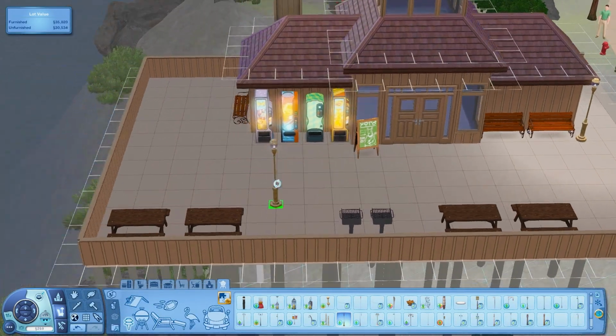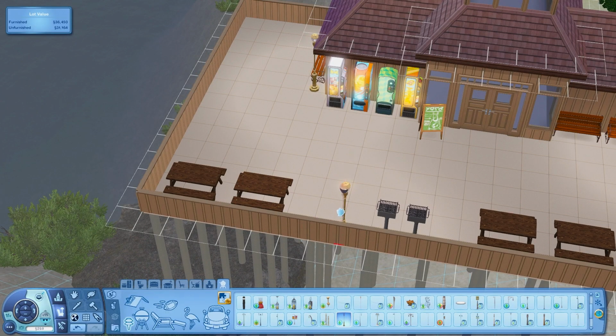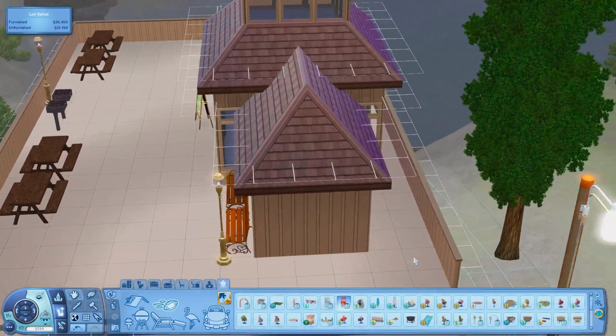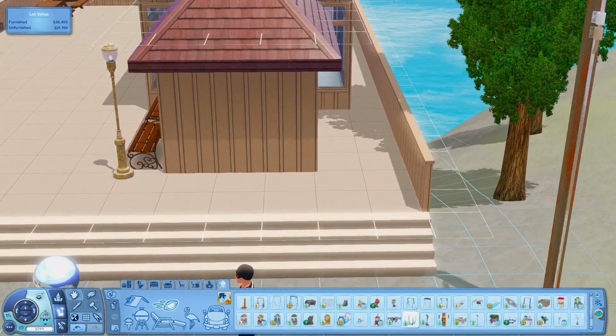So the seasonal marker, you'll see it, it's right there by the steps on this lot. So there are different modes. You have common, which is where I am right now, and this is just me putting generic objects that you would find on a lot like this.